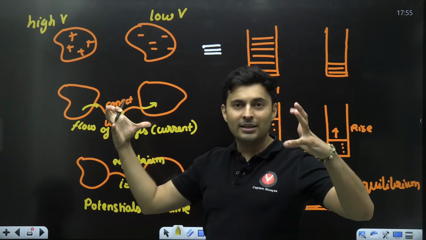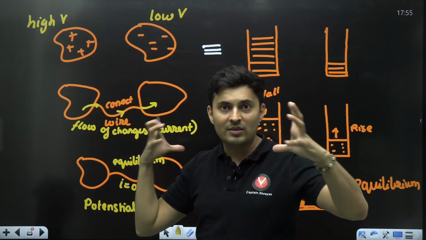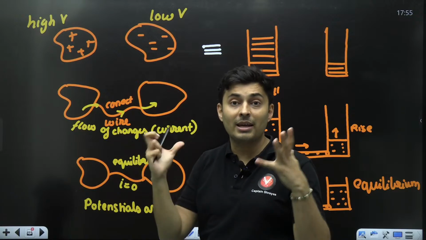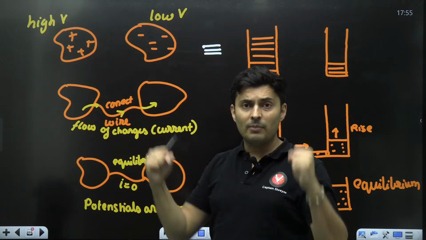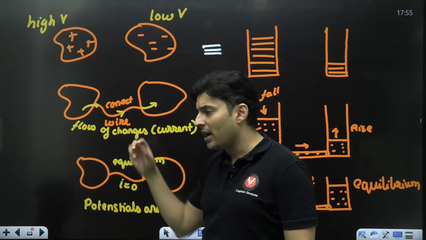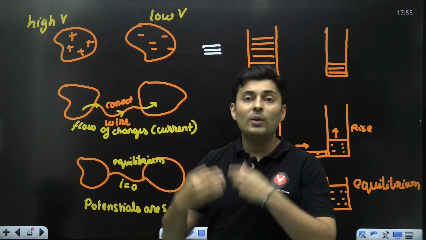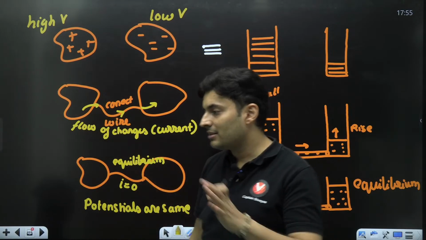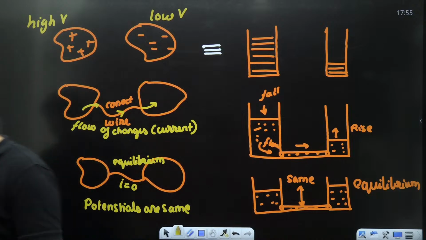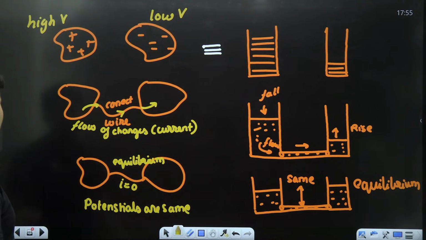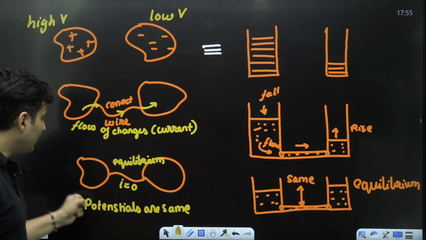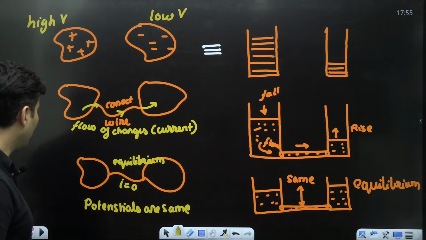So any two conductors which are charged have some voltage difference between them, and you will see they have the ability to do work, they have capacity stored in them, they have some capacitance. And if you connect a wire via that device, that current will end up doing electrical work when that current passes. Is that clear? Yep, awesome. So this is exactly how a capacitor stores electrical energy. It stores the electrical energy, and when connected with a wire, it does the work, and it can do work only till the potentials are the same.